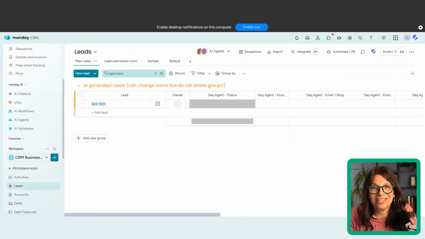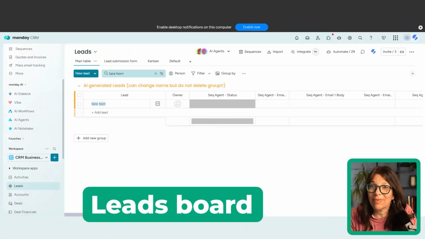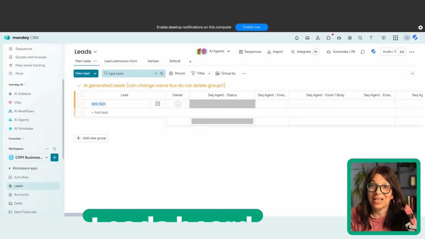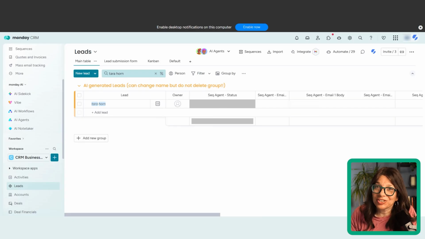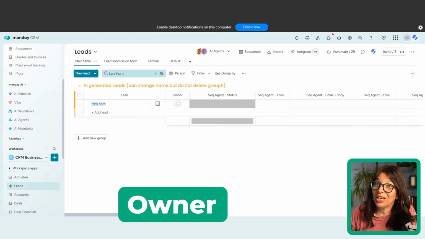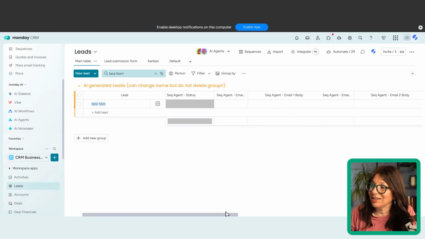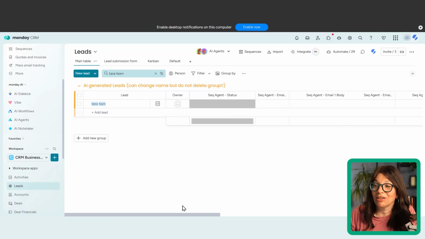As you can see on this screen, I've been added to my client's leads board as a potential lead, but there's no information like we spoke about for these emails. That's because we didn't trigger anything. The way that we trigger it is by changing the owner. So if I change the owner, that's going to automatically fill in most of these columns. These columns are where we have the draft of the email.